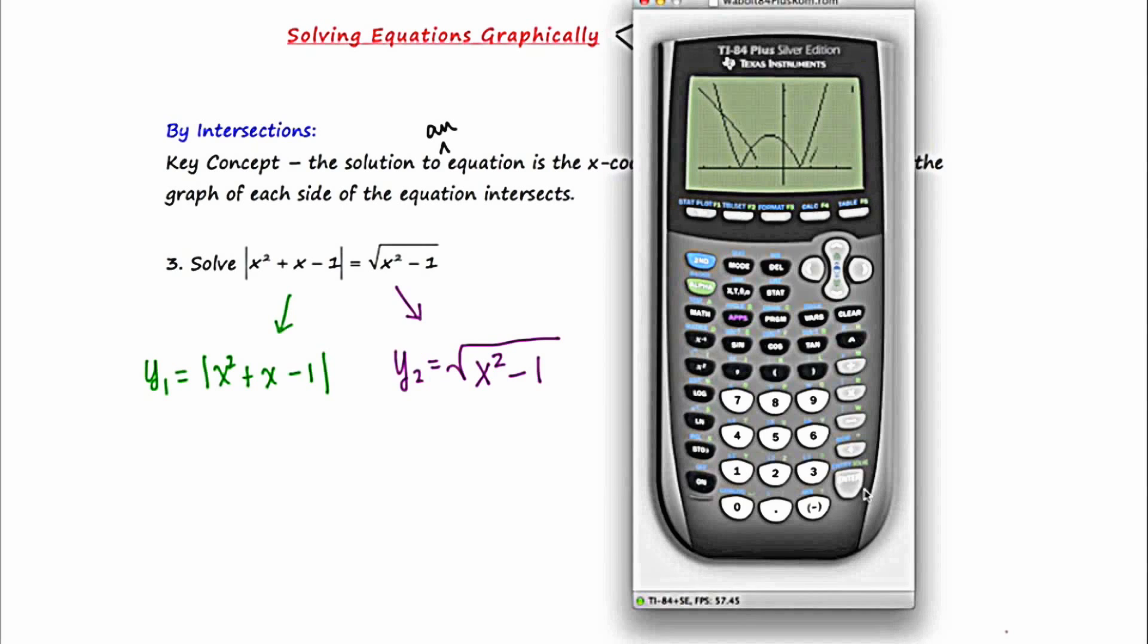Zoom box is a great feature, and it's not something that I started using until pretty recently. So when I look, I see that there are two intersections over here on the left, and that there's really nothing happening over here on the right. Although when I was zoomed out, it looked like there might have been something, but now that I see more clearly, I know that there's not. So let's commit to finding the answer all the way to the left.